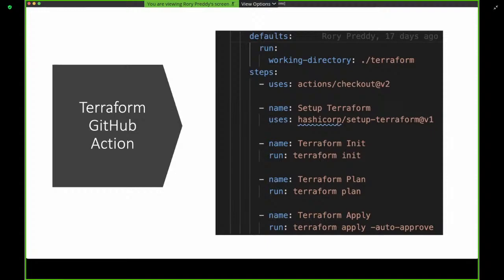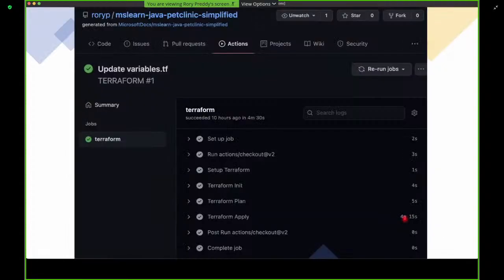So I know what you're thinking. There's one more step that you want to do, because how does it actually talk to Azure? Now, the Terraform files will actually talk to Azure. GitHub Action doesn't know that it's talking to Azure. It just knows that it's executing some Terraform scripts. So once you've got that, you can see there, this is the sample application that we're going to go through, and it sets up the job that checks out the Terraform files, set up Terraform, initialize, plan, apply, and then it will complete the job.